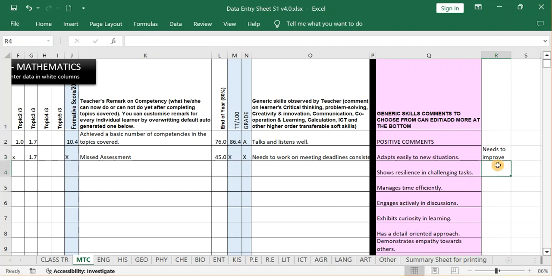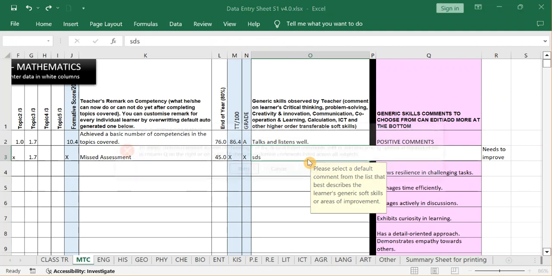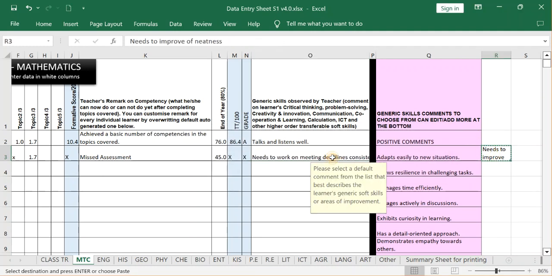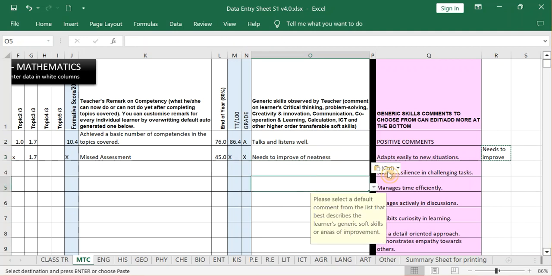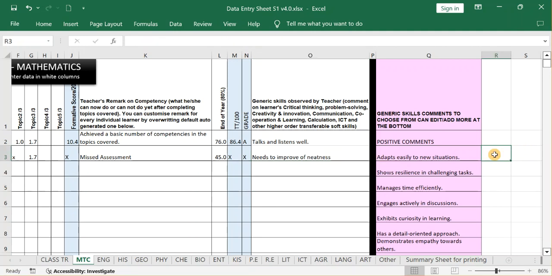It doesn't allow you to type in here directly. If you try to type here directly, it may refuse. So in that case, you can just type it this side and then you just copy and paste it there. Then it will go there. In case you want to put your own, you don't want even these ones which are in the drop down, you want to type your own comment, then you can type outside and then you paste in. So basically, that is what we are having on data entry.